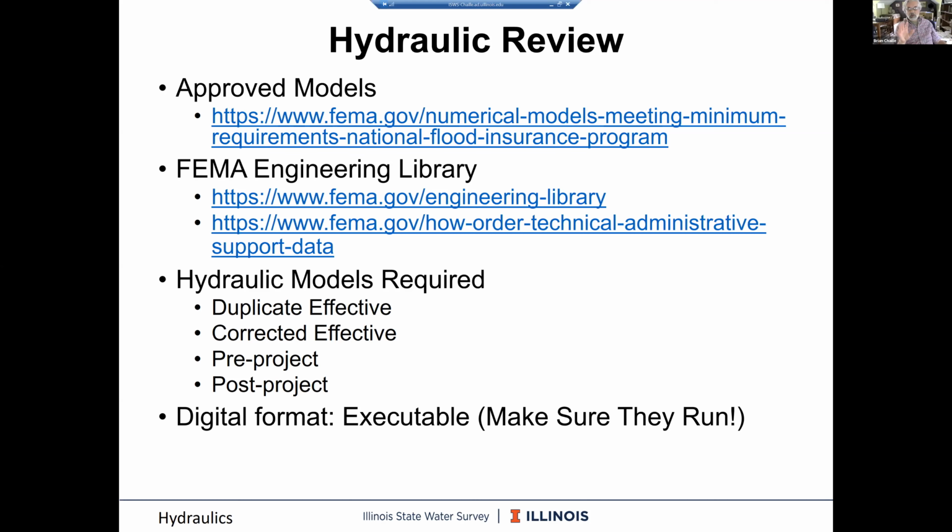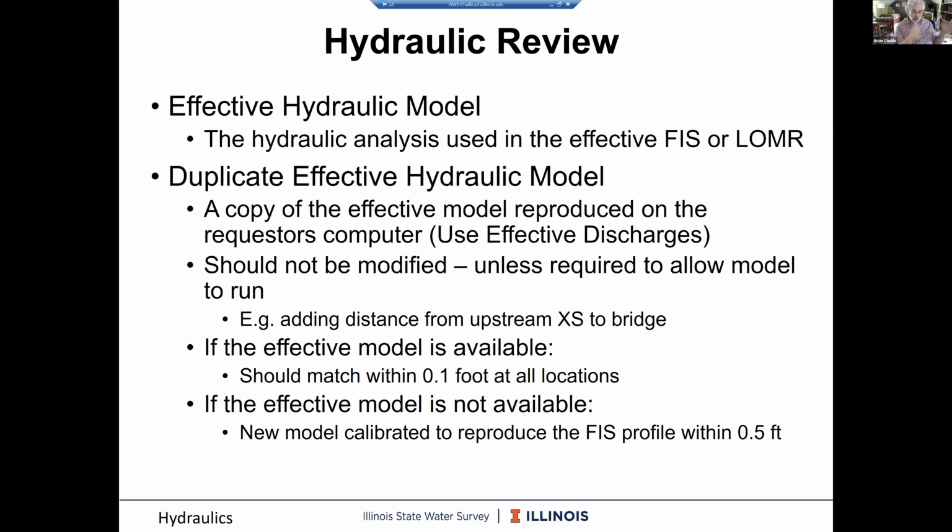So let's go into the duplicate effective model. Two big points here: if you are using the same original platform, say the model was done in HEC-2, and you actually have an executable HEC-2 file, which is possible, it's possible to get really, really close agreement, maybe perfect agreement.